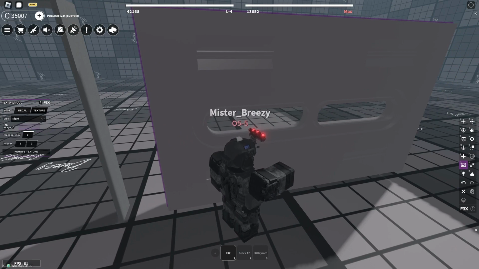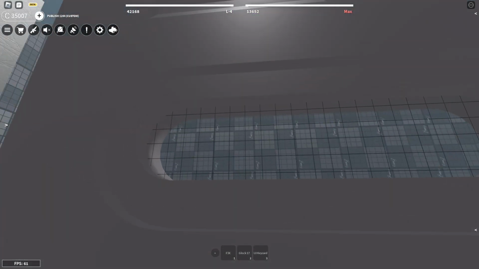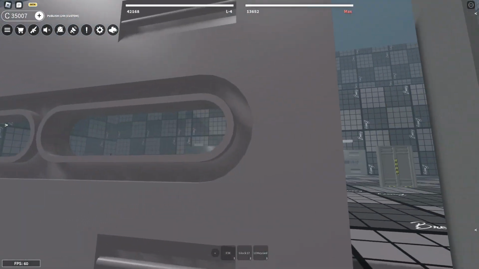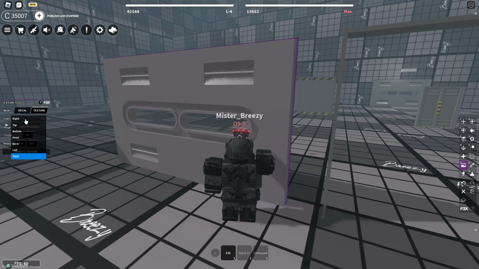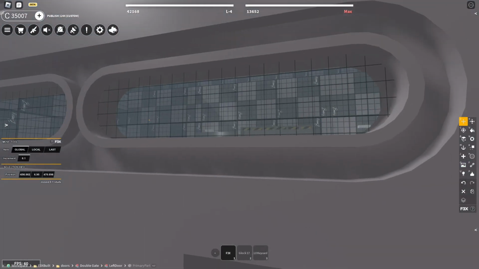I have a Decal ID in the description, which I will use here, and put it in, set the repeat to 0.3 and 0.3, and there you go, you have it for one side. And if you want to do it for the other side, you see how it's on the right, change it to left, do the same exact thing, put in the Decal ID, 0.3, 0.3, and there's your window.